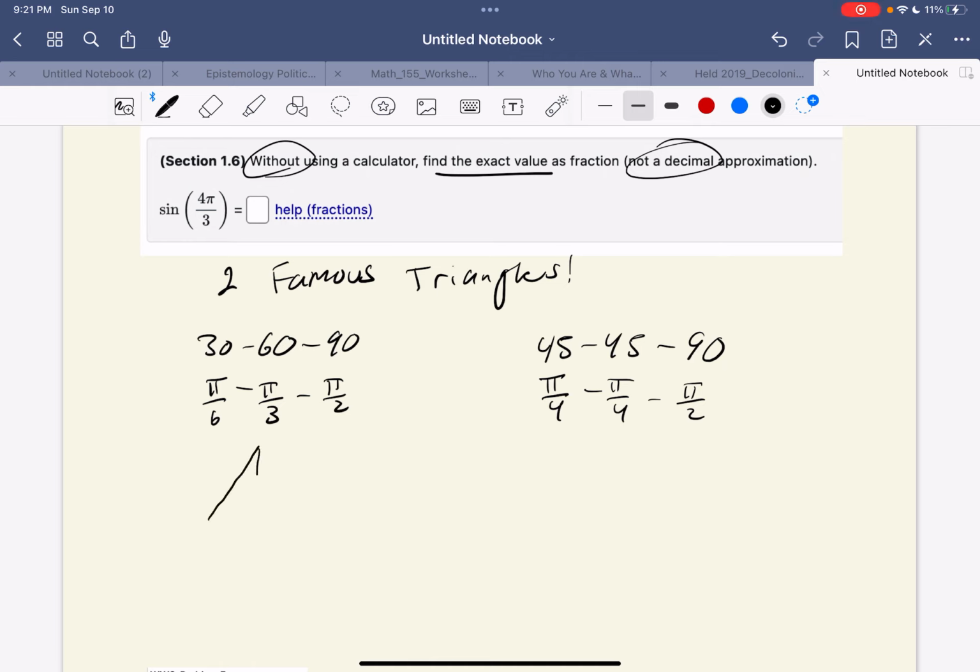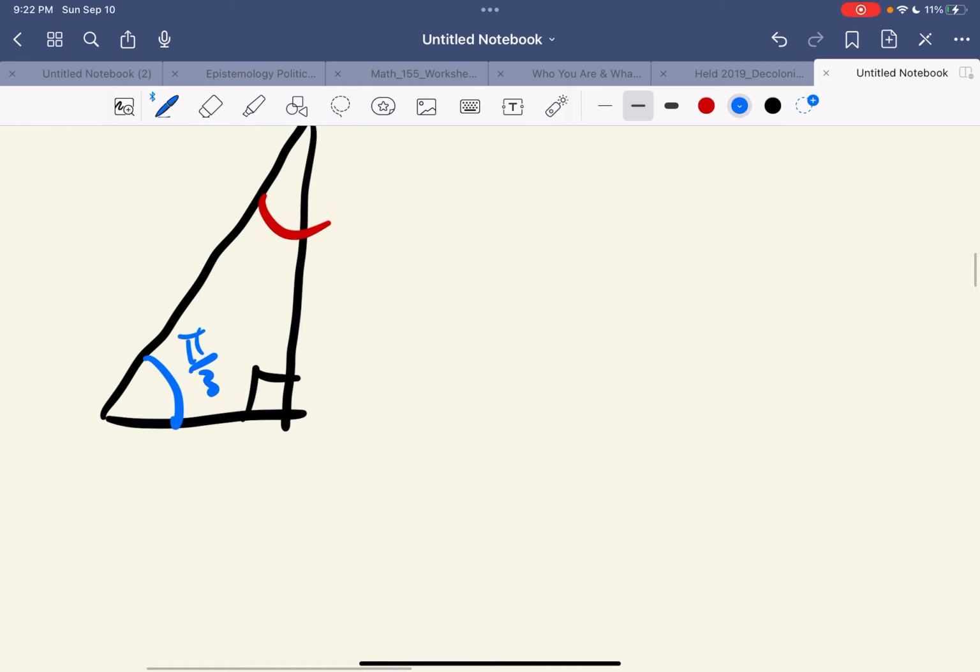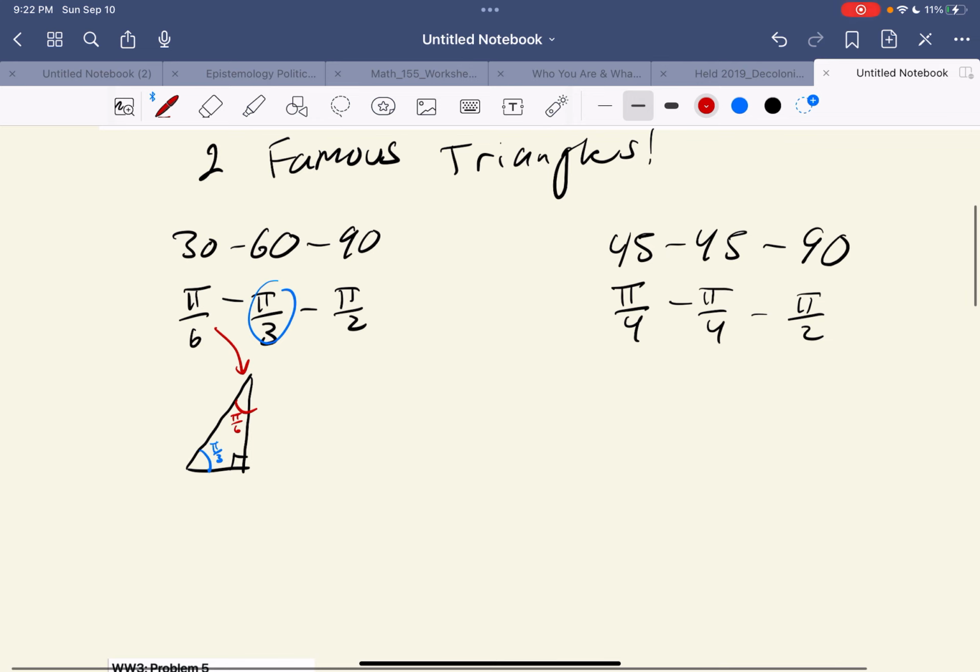So I'm just going to draw something like this. And clearly that's supposed to be my 90. So now this right here is my 30. It's my small angle. Okay, blue will be my bigger angle. Let's zoom in. We got pi over 3. We got pi over 6. Okay, so the ratios for this triangle are 1, 2, and root 3. So these are ratios. So really I could have said 1x, 2x, and root 3x. Okay?